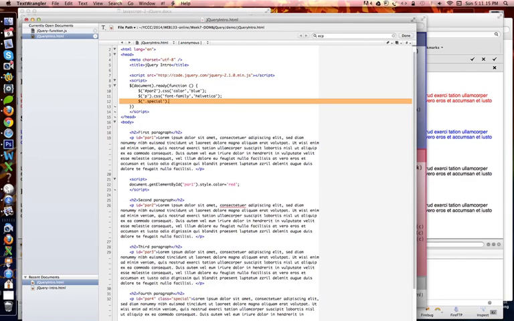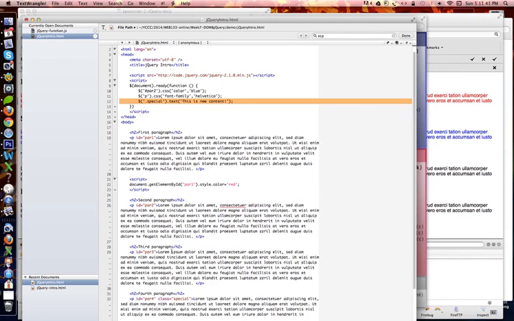Okay, what do I want to do with that? I want to change the text of that paragraph. So I'm going to use the word text, which is a function, and I'm going to tell the browser that inside that text, I want to substitute what is there right now, which is this lorem ipsum paragraph, with some other content. To keep it very simple, I'm just going to say, this is new content.